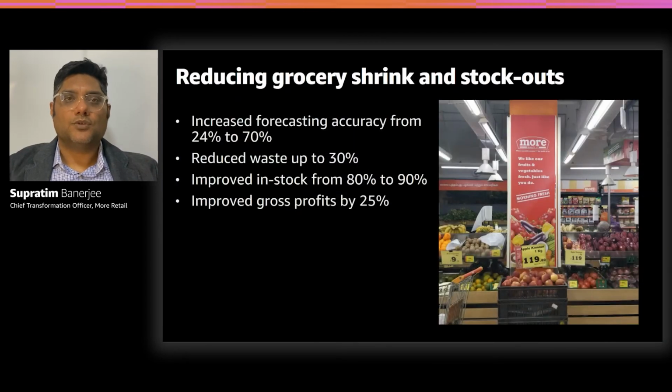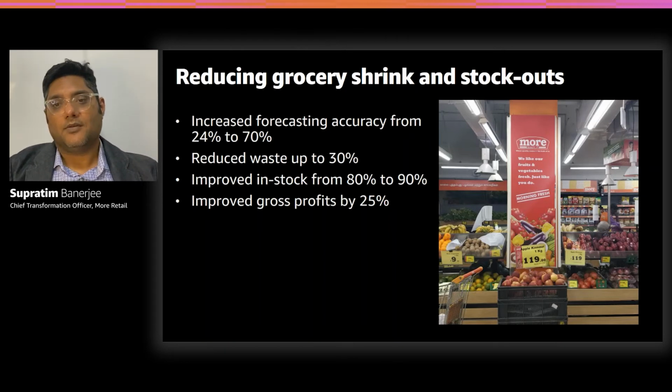Before I talk you through the journey of how we got here, I just want to talk about the results that we got using Amazon Forecast. The first thing that was very interesting for us is that we improved our demand forecasting accuracy from about 24% to close to 70%. By doing this, we reduced the wastage by up to 30%.